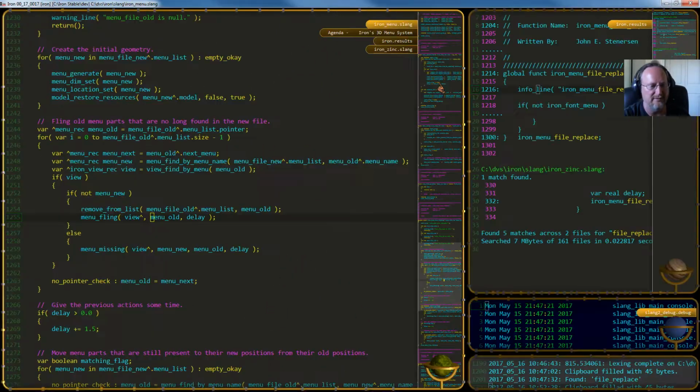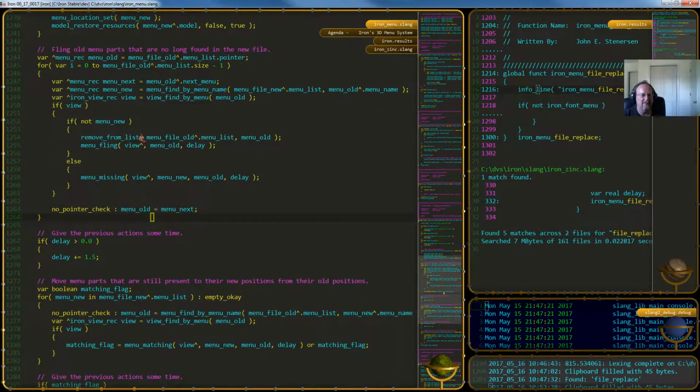And that's implemented by this variable called delay. It's passed in as an in-out variable, passed by reference. If, as a result of reconciling the old and the new for missing things, nothing's missing, this delay will come back 0.